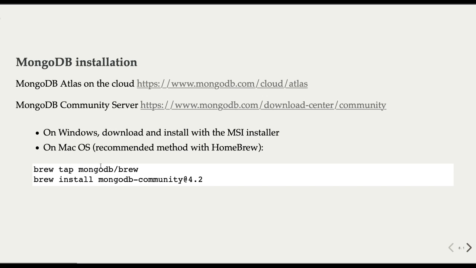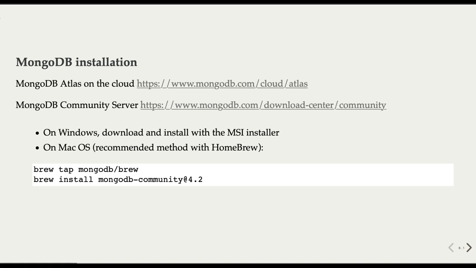Now, to use MongoDB, you can either use MongoDB on the cloud directly, or you may download a community server, which is free, and install it on your machine, either on Windows, on Mac, or on Linux, and play with it there.